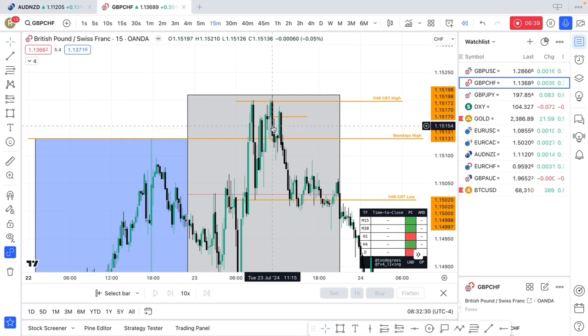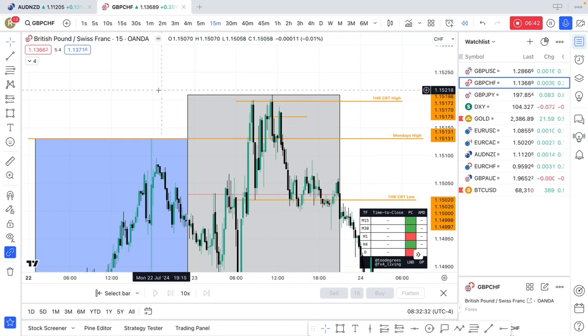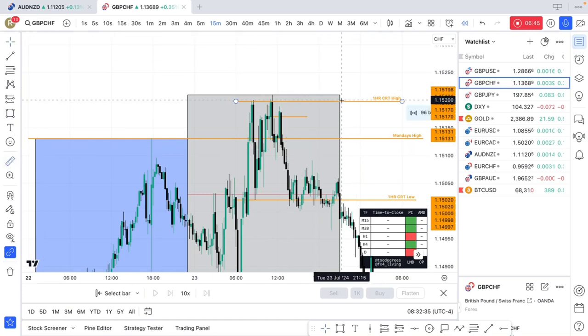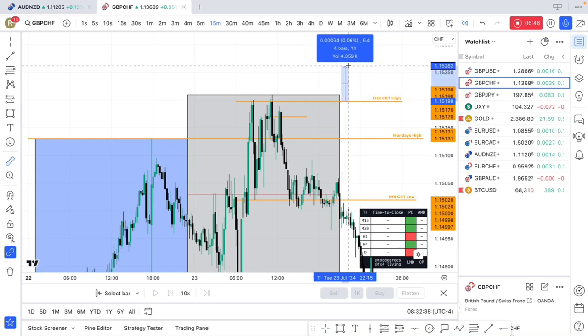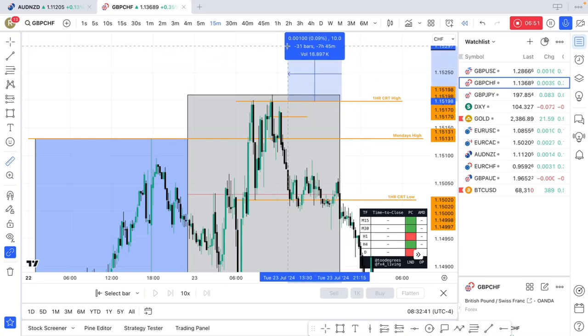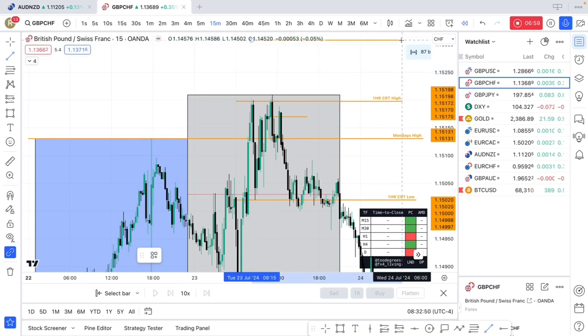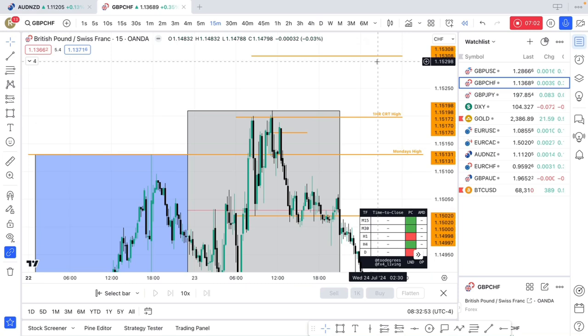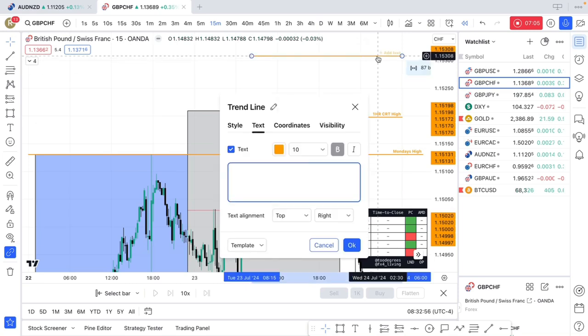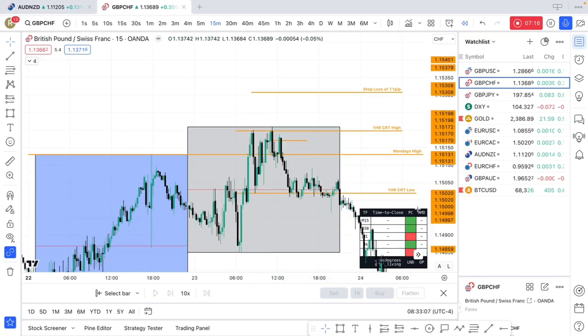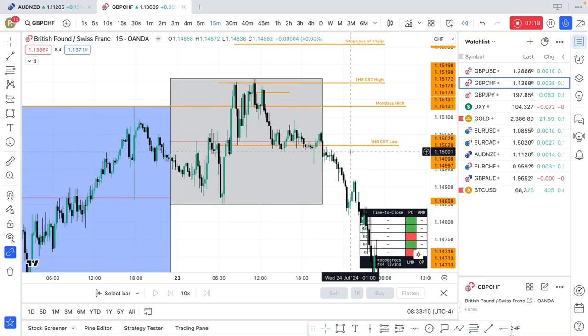So immediately it comes here, you could sell here or sell here, but ensure that your stop loss is above, like let's say 10 pips or 15 pips, maybe 10 pips. So this is more like 11 pips. So this is a stop loss of 11 pips. This is a solid setup.